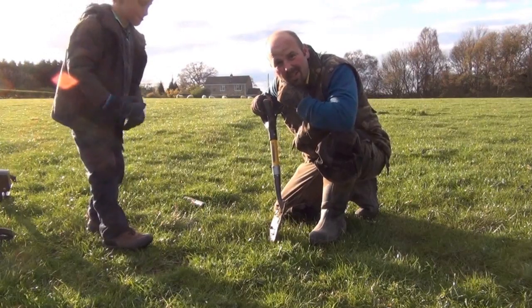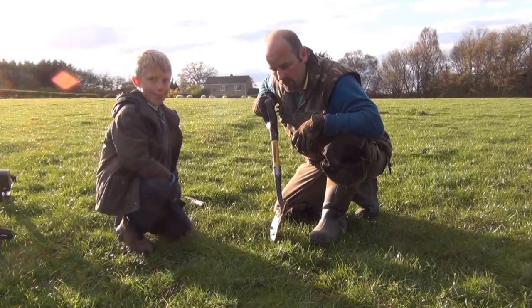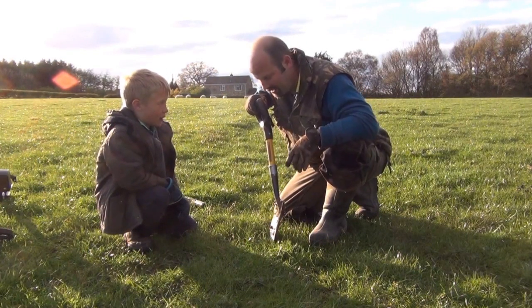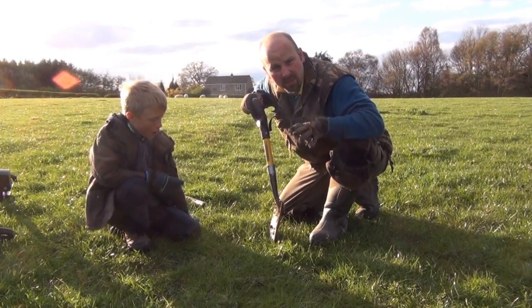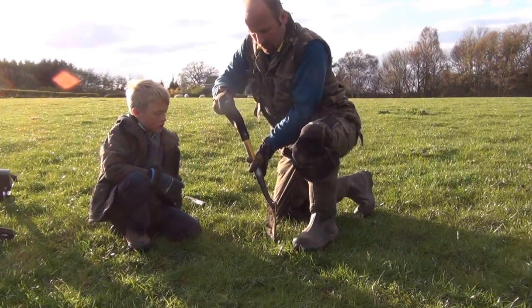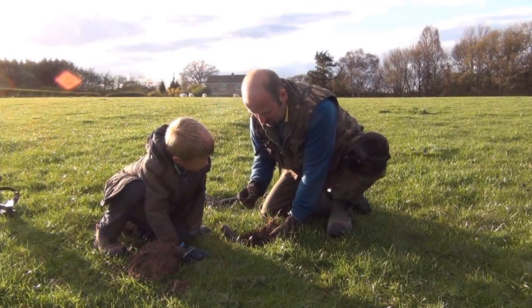James has got a really good signal here with the Vista Gold. I've been over the Etrac. Mine has no signal whatsoever. No matter how fast I go, any direction, go over slow, increase the sensitivity, no signal at all. So I don't really know what I'm digging for here. Big lump of coke.